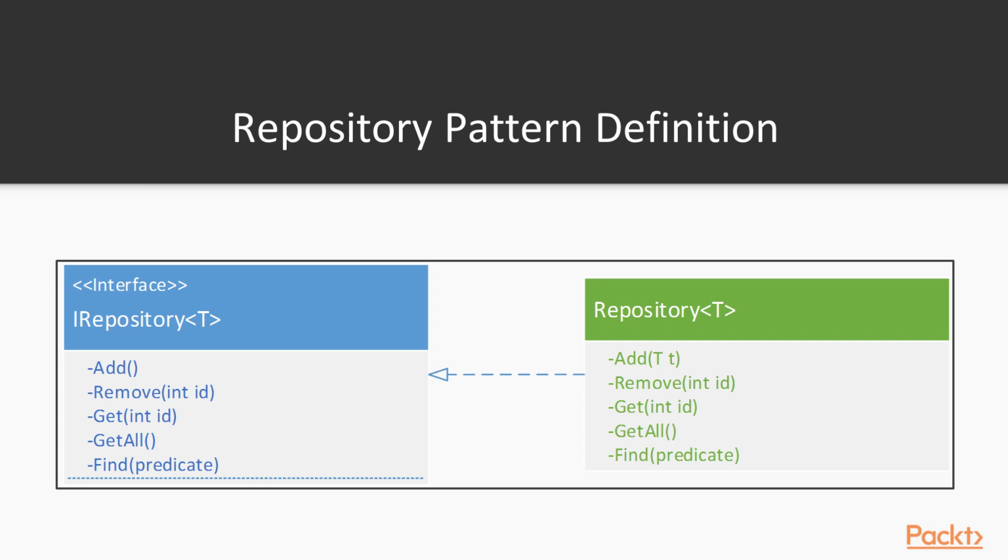What do I mean by a somewhat standard CRUD API? Well, take a look at this repository implementation. It certainly misses an update function. This is because an update on an in-memory collection of data is nothing more than getting the data and changing it. So we see that we have a repository abstraction, IRepository, and we have an implementation of that. You can also see that we made it generic.